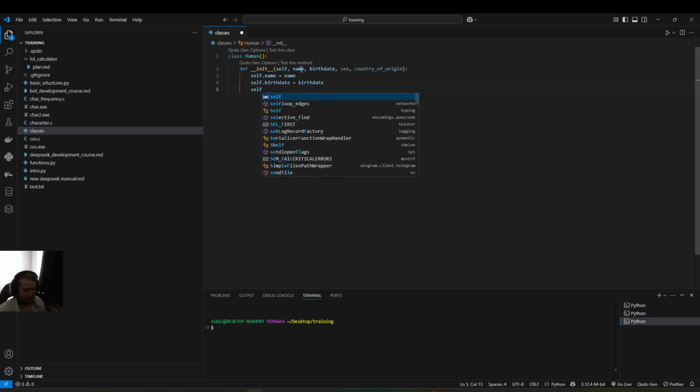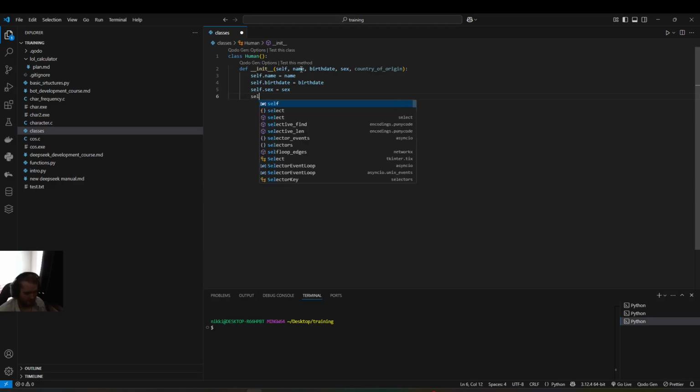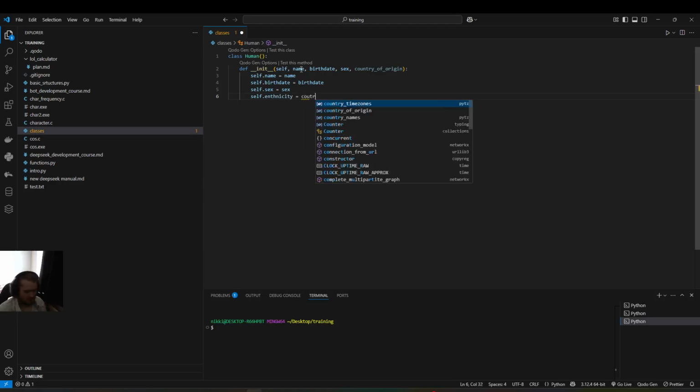Self dot sex is equal to sex. Self dot country of origin equals country of origin. Let's, you know what, self dot ethnicity equals country of origin.